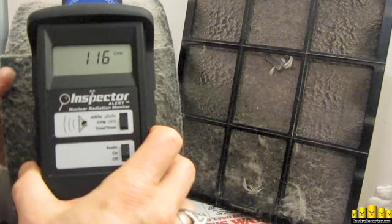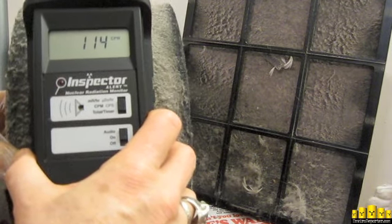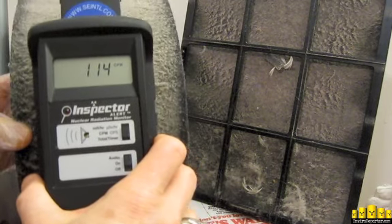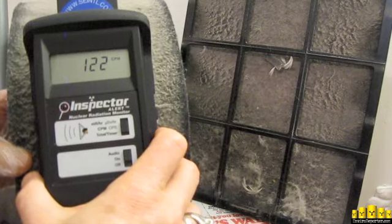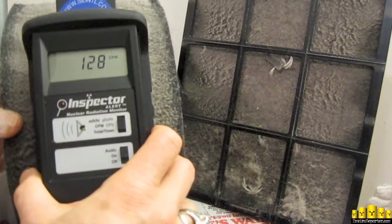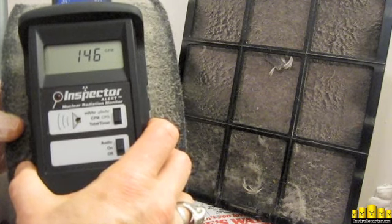Obviously, one of the lessons of this video is it's a good thing to have a HEPA filter. Another hotter-than-the-rest area went up to 126. So for all you meltdown fallout deniers out there, remember this: if we're not getting radon progeny in the rain here at Radiation Station Santa Monica — then why would we expect it in just the air itself? 134. Then 144. This shouldn't be in your air, folks.